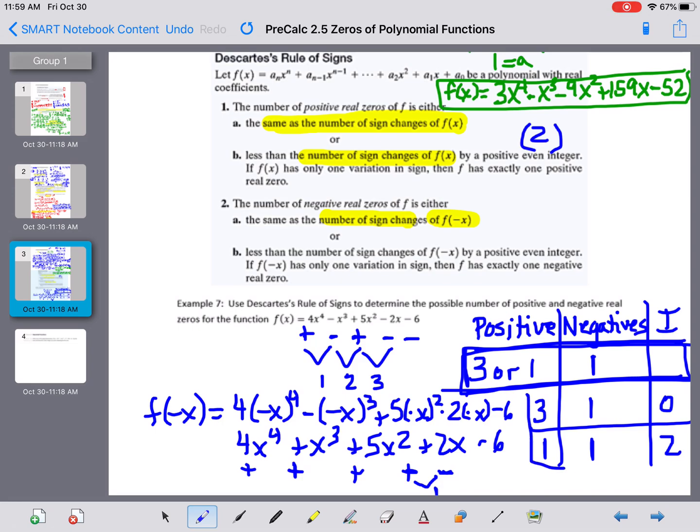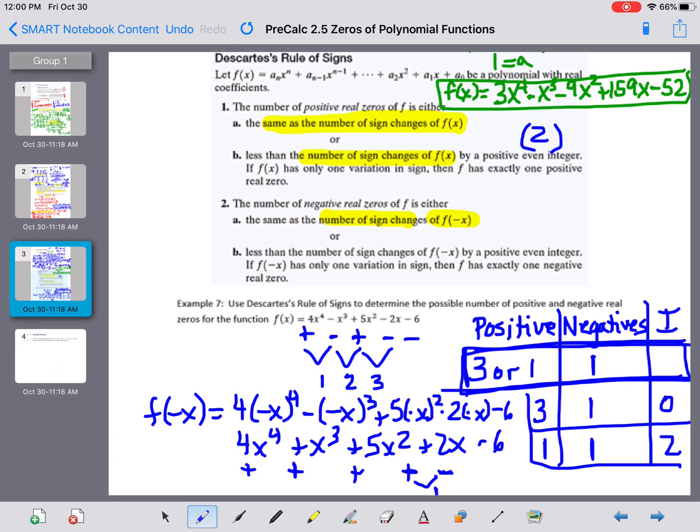So to be honest, these are my choices of the roots for this polynomial. I either have 3 positives with 1 negative, or I have 1 positive and 1 negative, and then I have 2 imaginaries as well, okay? Either combination will get me my 4 answers. Those are my choices. So when it's time to list your P's over Q's and decide which one you should start guessing, I'm going to tell you right now, you want to guess at least 1 negative, because you know you have to.